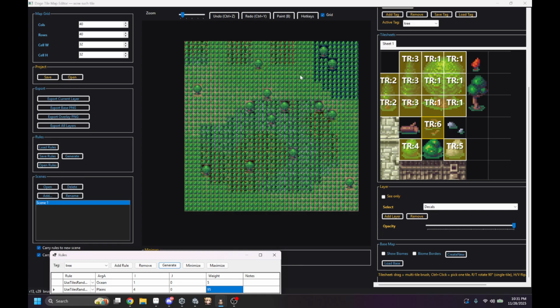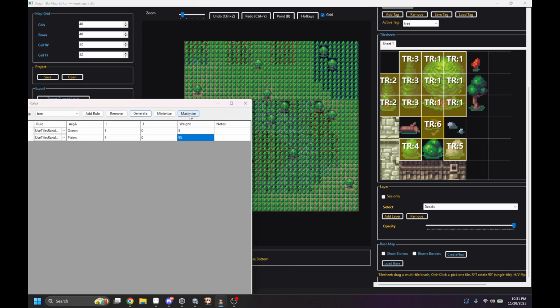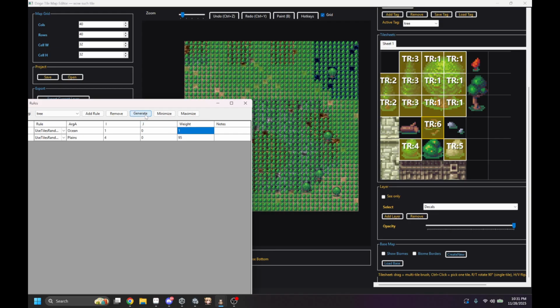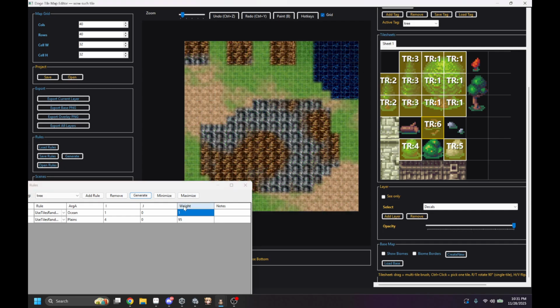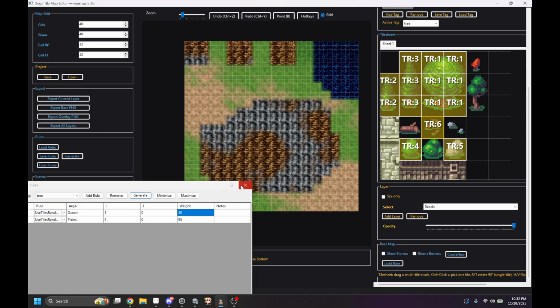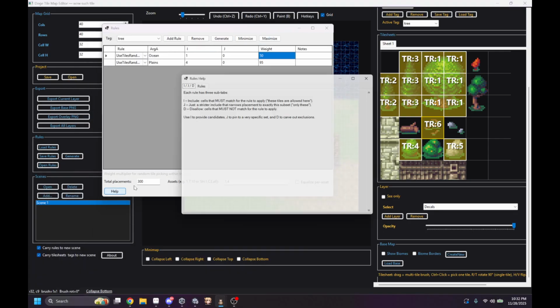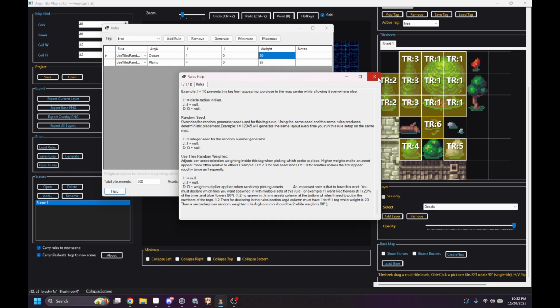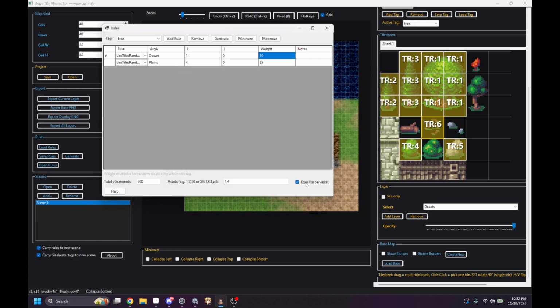As we can see, it is a ton more bushes than there are trees. It has overswamped them completely. And this is a very interesting thing. If I make this, say, like 1, you'll find even less trees. Or if I make this also like 50, you'll find it with more trees. So it is a very awesome little tool, and a little bit of description is under help. That'll give you all the rules information and the IJD explanation as well. You can click on this as well if you want to equalize the asset percentage.